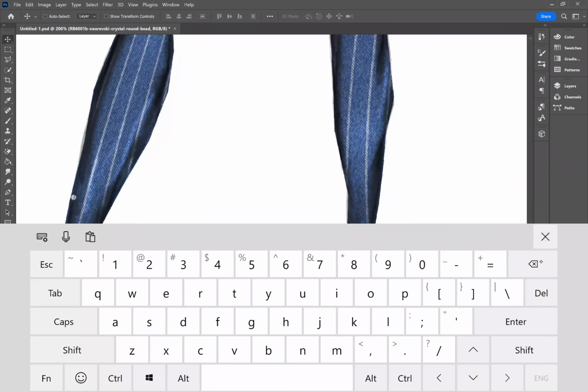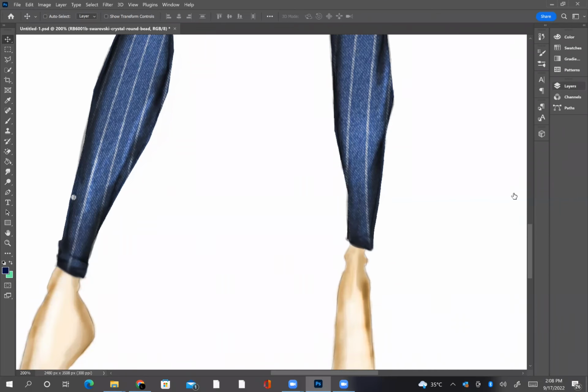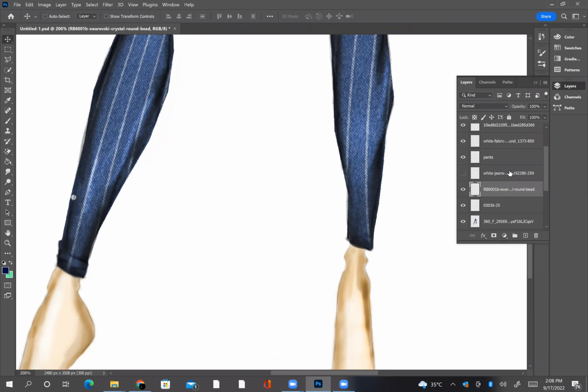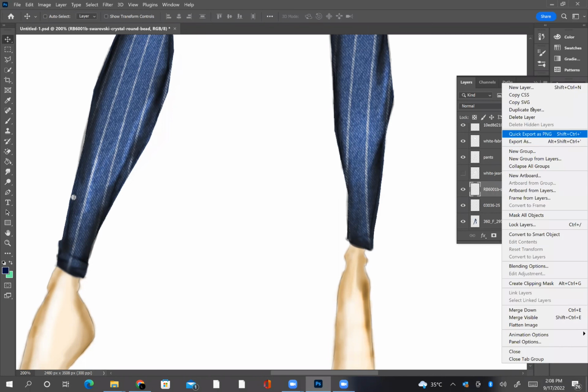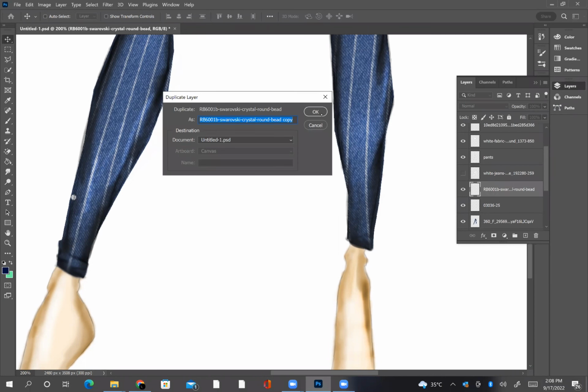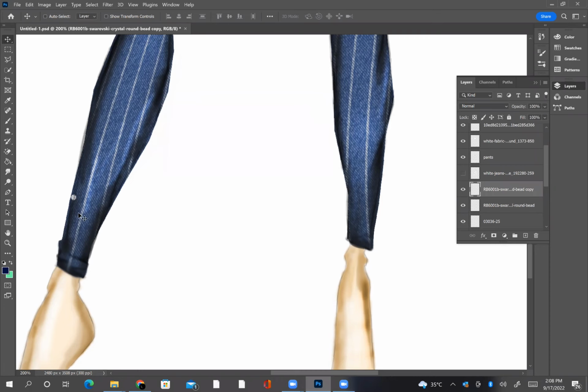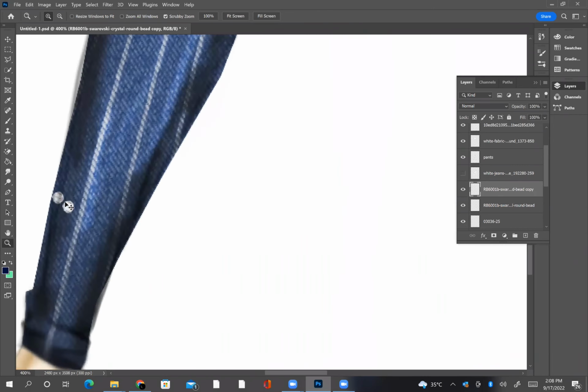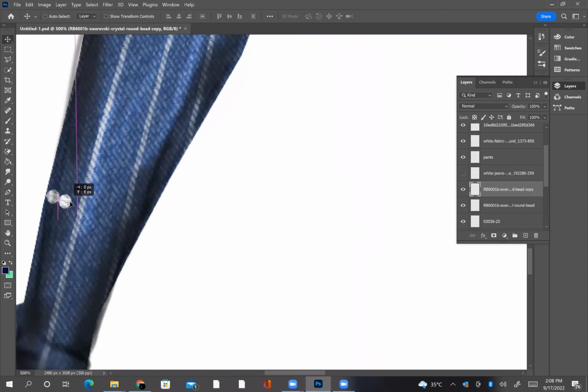Okay. Now what I do is simply go to the layer option and I duplicate this bead. Okay, I duplicate this bead and I rearrange them where I want these beads. Like this.